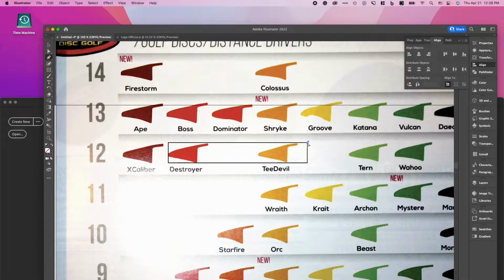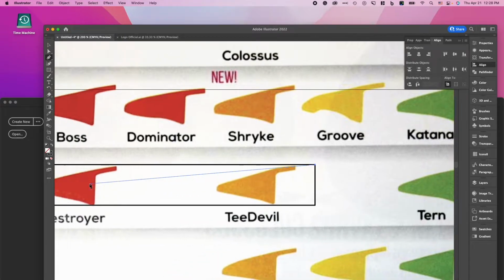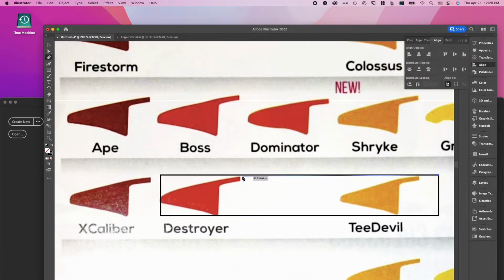This way I'm not actually affecting the corner of that rectangle. I'm just on top of it. And then I'm going to bring the pen tool to about the edge of the wing diagram here. That's probably okay. And if you've never used the pen tool in Illustrator, it can be a little challenging, it's true. But it is the best way to draw a shape like this.